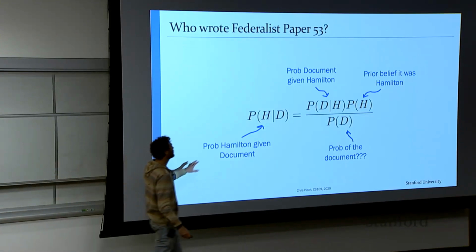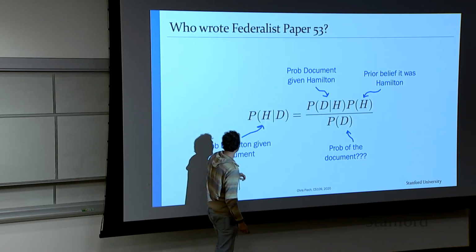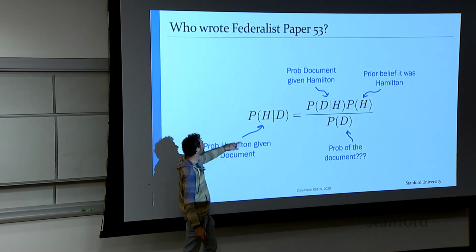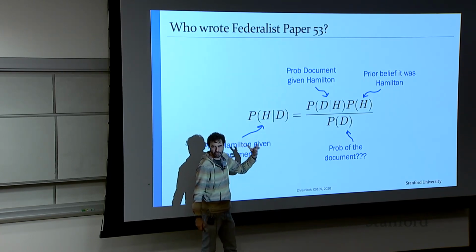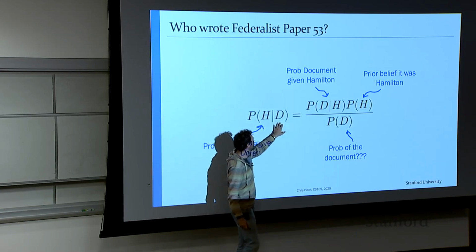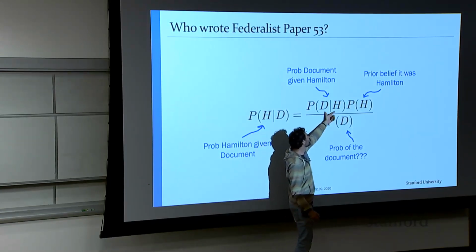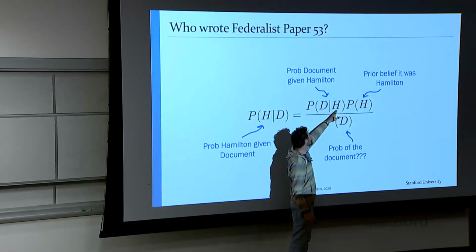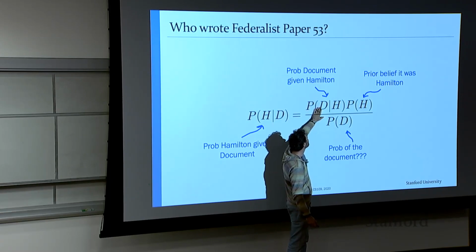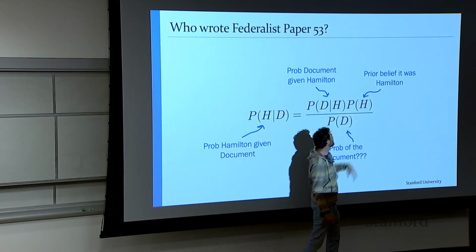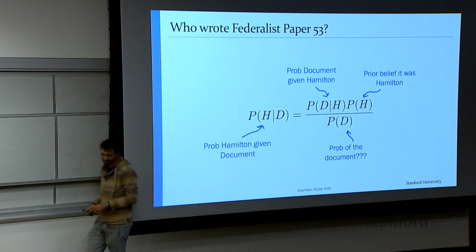Particularly, what we would really like to know is the probability of Hamilton writing this document given all the words. I'm going to use D for all the words. It's my shorthand form. We don't know this direction, but the multinomial gives us this direction. It says, if I know Hamilton's the author, I can talk about how likely is this collection of words using the multinomial. I have to have a prior belief of Hamilton. I have to have this weird term for the probability of the document.